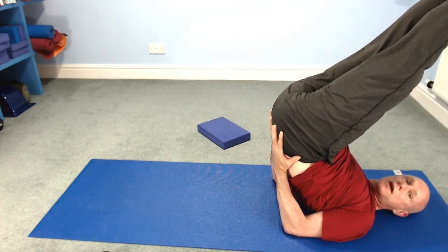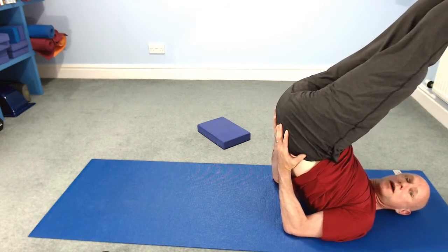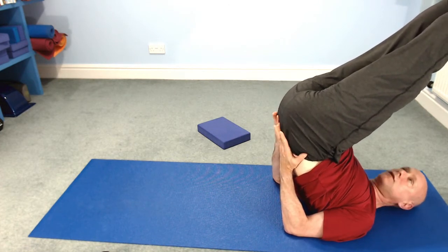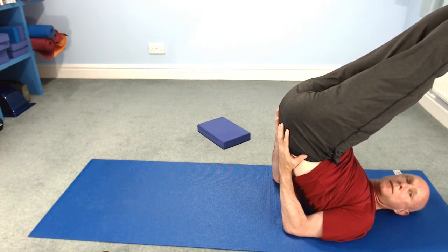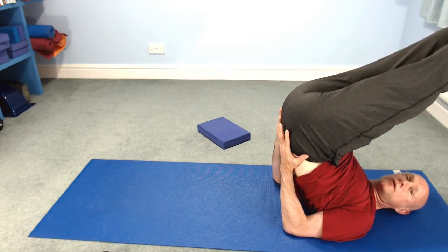Thinking about how much weight you want to send down your hands to your elbows, how much weight goes directly down to your shoulders. So your aim is for an effortless shoulder stand that feels like you could hold it for a while. You can stay here or you can come out at any time.